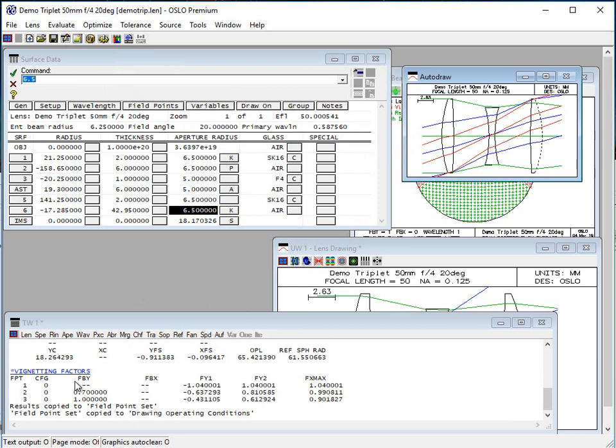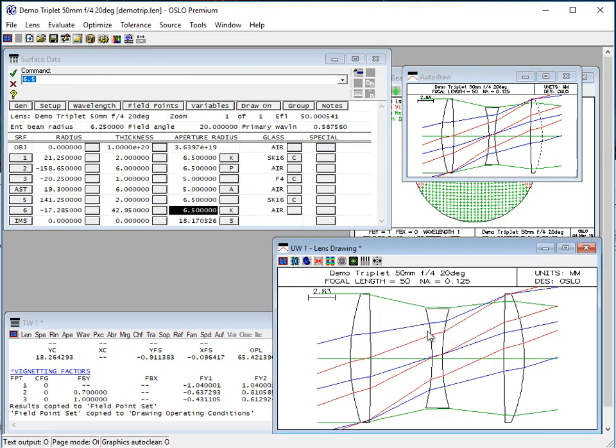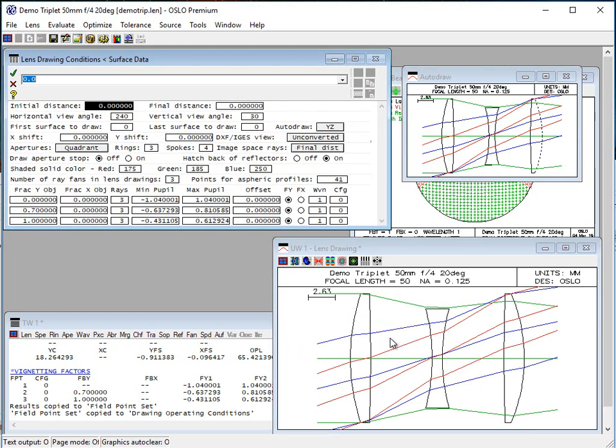You can see now that we've run it, we've got the FBY, FBX, we've got what our axial point should be to make those rays go through the edge, and then most importantly, here are the vignetting factors for the further ones out. If we go to the drawing conditions, UOC DRL, I'll do that this way this time. We have now put an extra field point in. For all three field points, we are actually tracing minimum and maximum pupil in a number of different rays. And you can see here as we go out, we're clipping more and more of the beams with these checked surfaces, just as we expect.